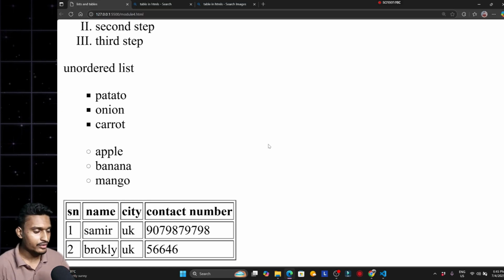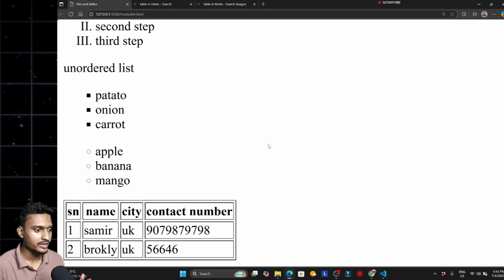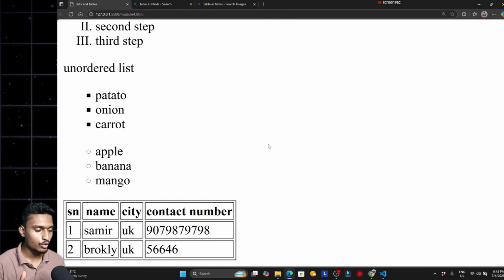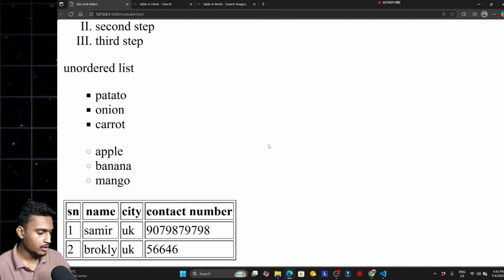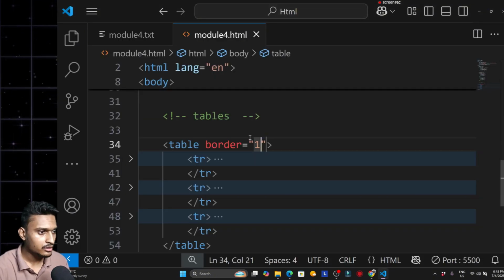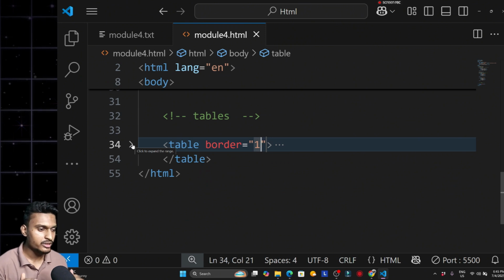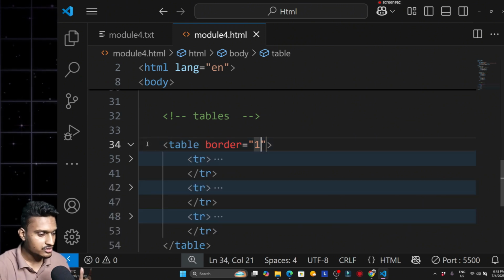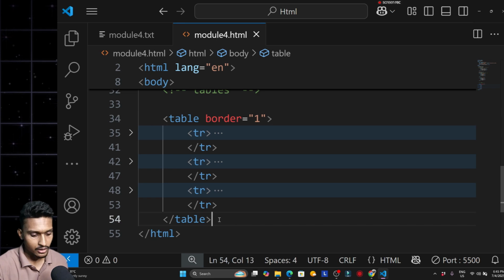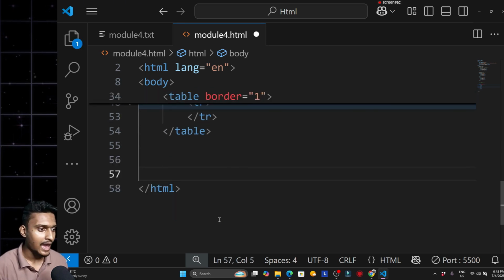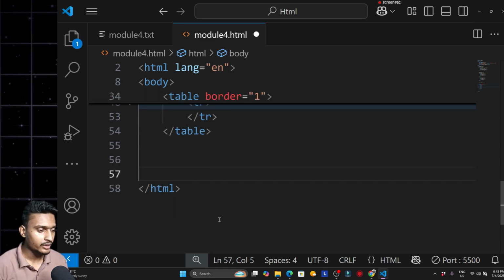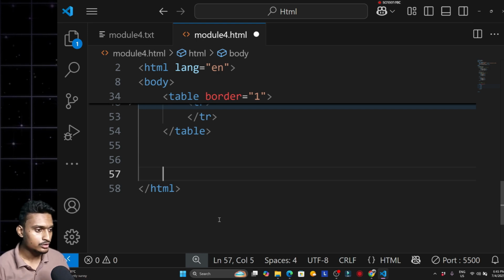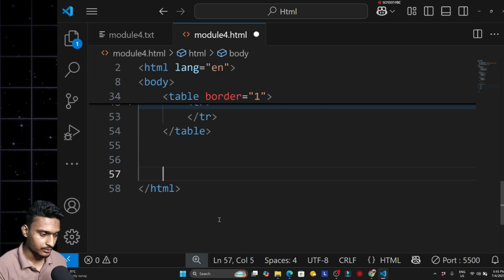Okay friends, you will understand how to create a table in HTML. So let's go to some advanced parts. Whenever we create a short table, meaning a small table, we use a structure like this. But whenever we have big data and have to show it in big tables, then we use more tags inside the table.